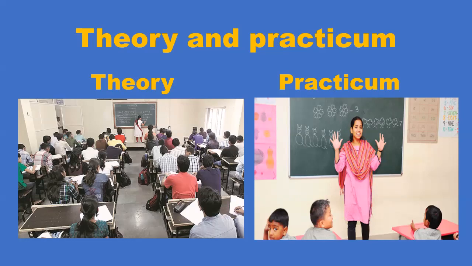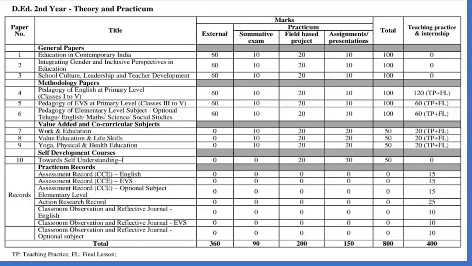There, you implement the teaching techniques which you learned in our classrooms. Hence, the course is divided into two types. In the same way, you attend P1 teaching practice classes and P2 teaching practice classes. I already explained this very clearly. In P1, you learn how to teach English to class 1 and 2 students. In P2, you learn how to teach English to class 3, 4, and 5 students. This is the total comprehensive outline of your course, dear student teachers.